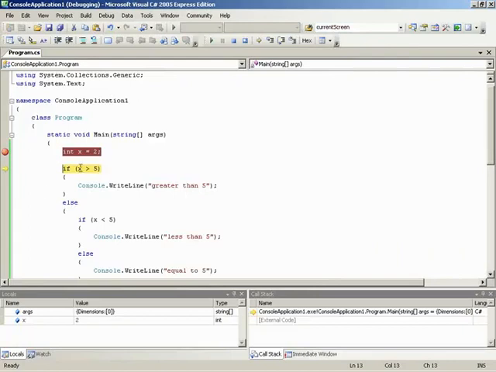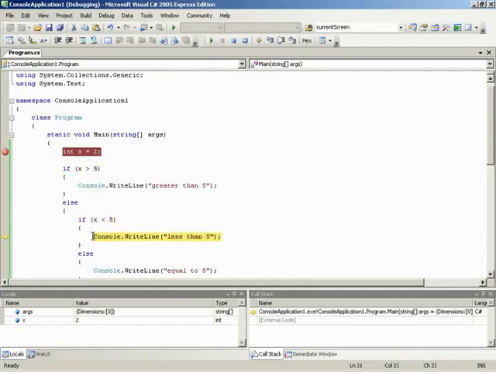Now, is 2 greater than 5? The answer is no, so we're going to start right down here at the beginning of our else. So let's step up. There we are. All right, so step into the first line of it where we're now going to perform another check. If x, which is 2, is 2 less than 5? Yes. So we're going to start the true code. So step. Ooh, there we are.